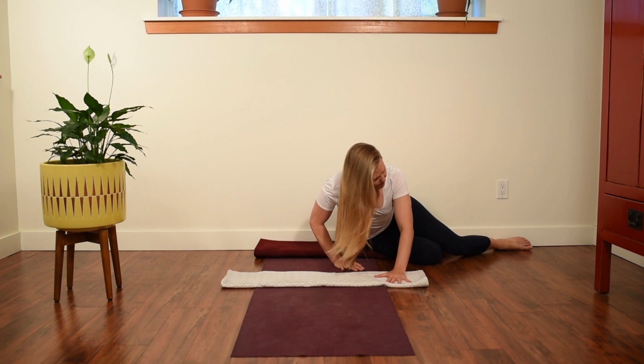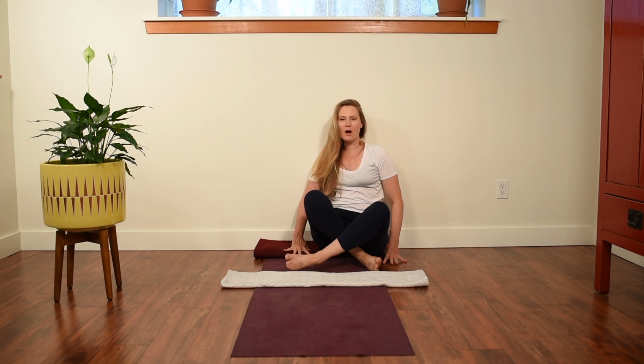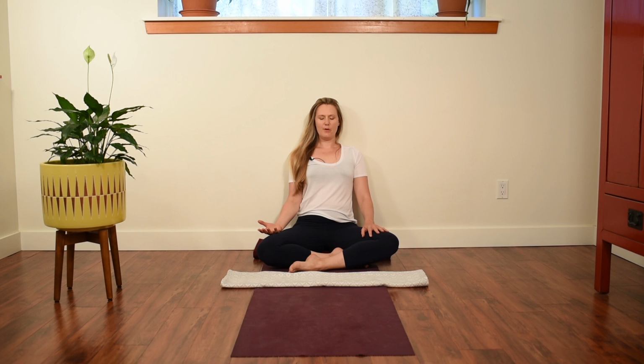And we'll come up to a comfortable seated position against the wall. If you need extra support, bring a bolster along your spine. Crossing one shin bone in front of the other. And let's take our palms face up on our thighs, softening the center of your palms and bringing your thumb and your first finger together to touch.